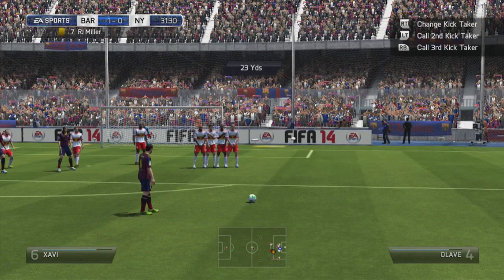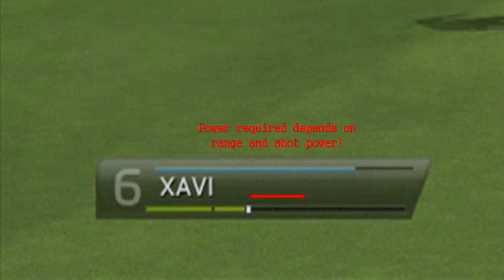So we're all lined up and ready to go. Now it's time to apply the power. Easy, you might be thinking. All you have to do is hit the B or the circle button. Not that easy. You may have to make sure that you're getting the amount of power right. So you are looking to get between 1.5 bars and 2.5 bars. This depends on how far you are out, the player's shot power, their curve, and it's all a judgment call. You are going to have to make judgments on your own for every single free kick. So it isn't a 100% method. You are going to have to think about it yourself. So in this example, I'm going to hit 1.5 bars of power, and it does work perfectly.